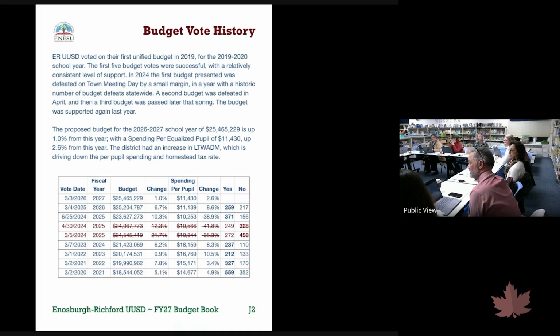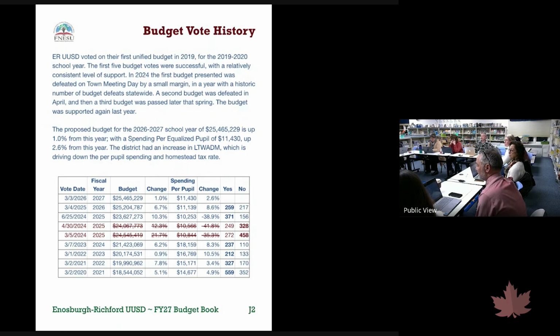This slide is one that you've seen in the past. It just shows the proposed budget, at least in this version. Again, on that top line, you can see the budget change. So the spending plan change is only a 1% increase over last year. And you compare that to 6%, 10%, 6% over the last few years. And then it's the second lowest ever as a unified district. We're slightly lower in 2023.